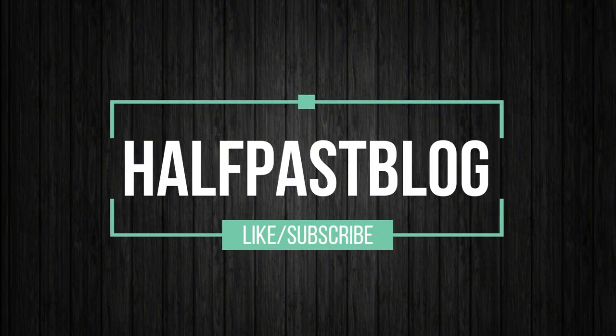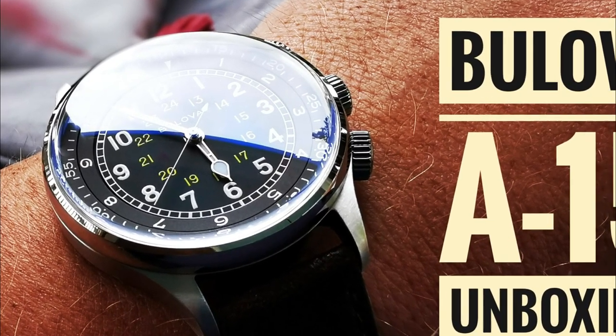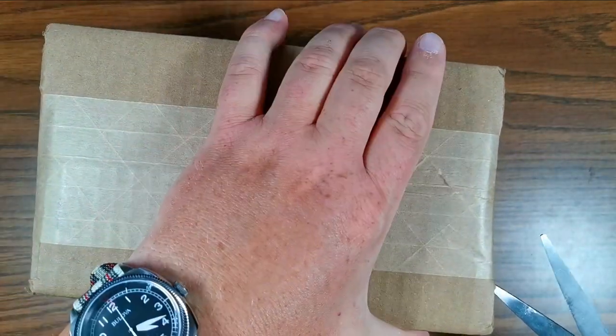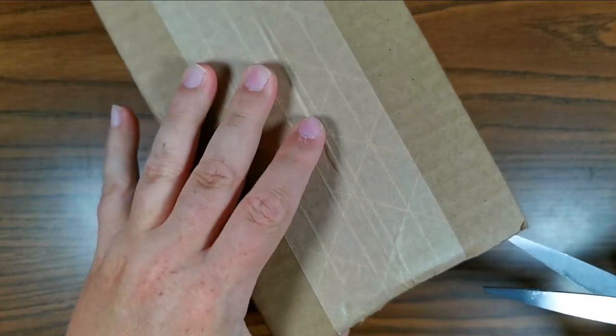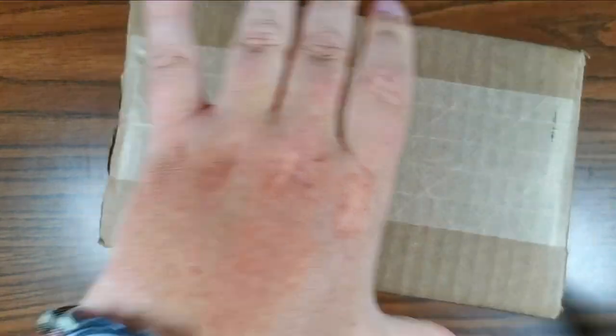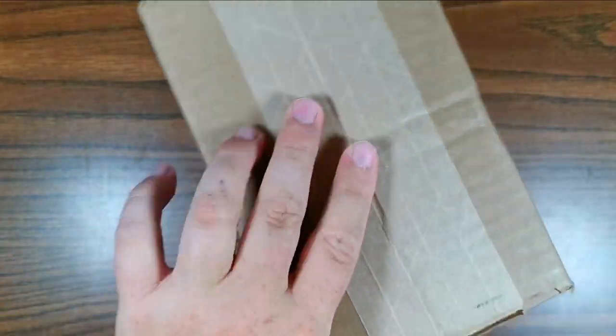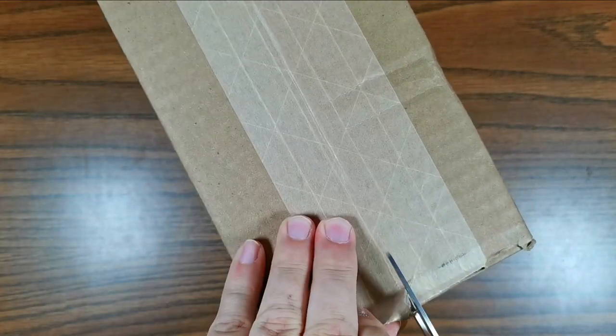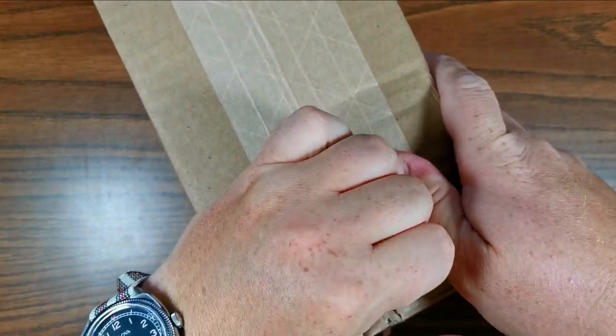Would you like to find out what's inside? Stick around. Welcome back everybody. Today we are going to take a look at this little box here. I am really excited to open this up. This is something from my own personal collection — not in for review, but because I want to check it out for myself. I don't have any fancy knives here today, just a pair of scissors. That should get the job done.